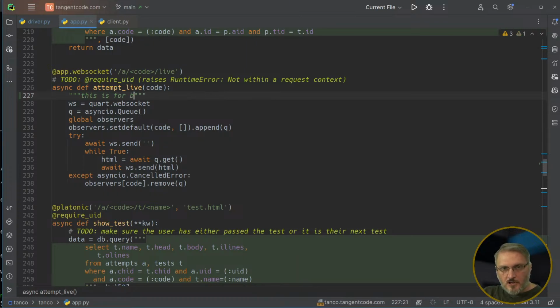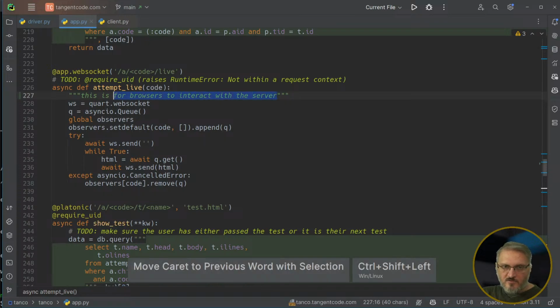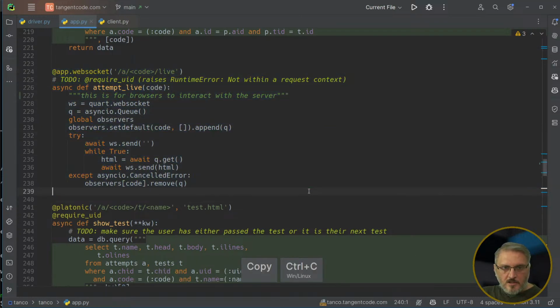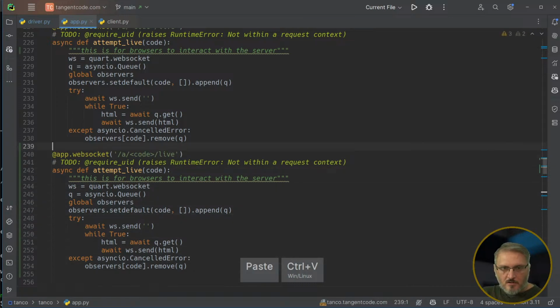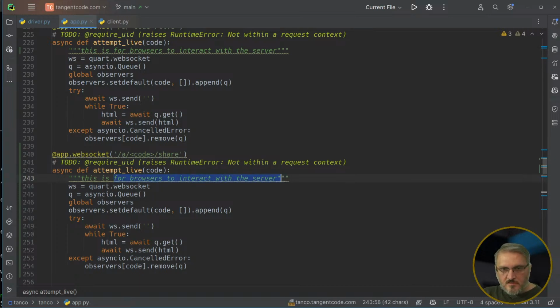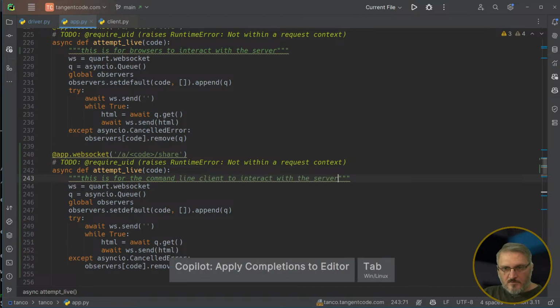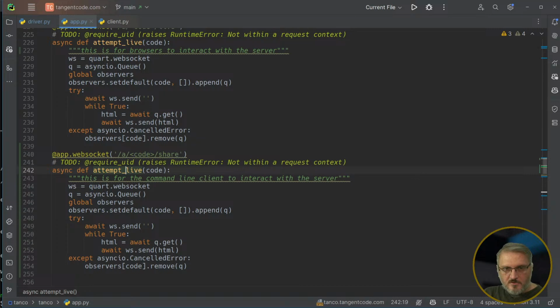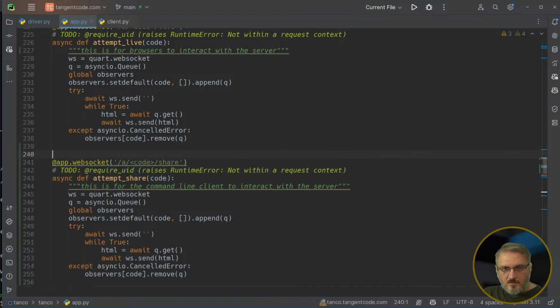This is for browsers to interact with the server. And this one will be share. This is for the command line client to interact with the server. And we'll say attempt share. Why is it mad? Wants two spaces.